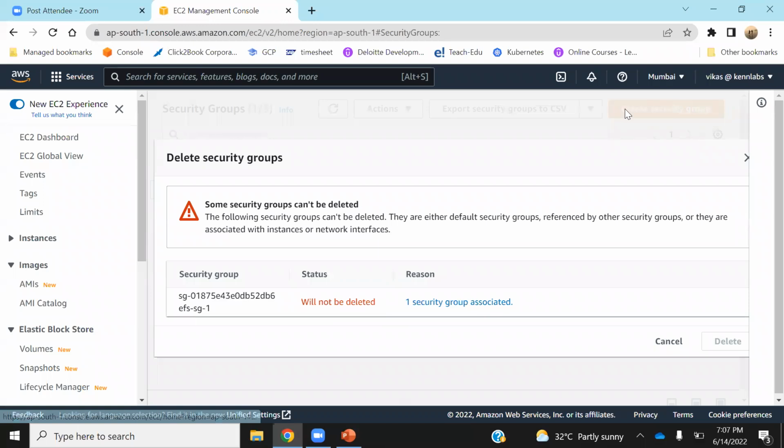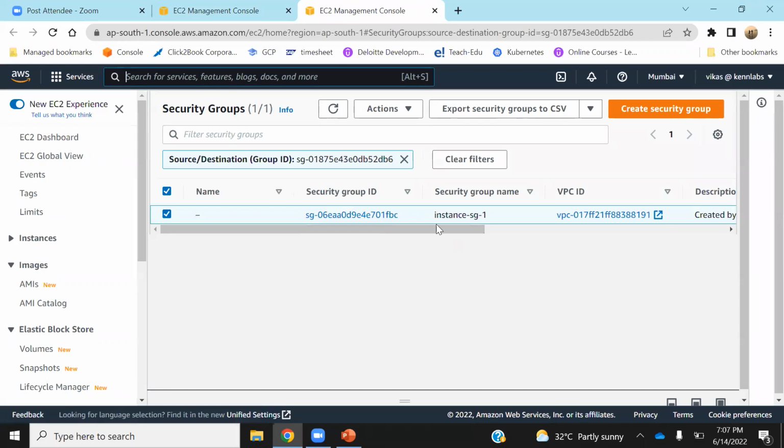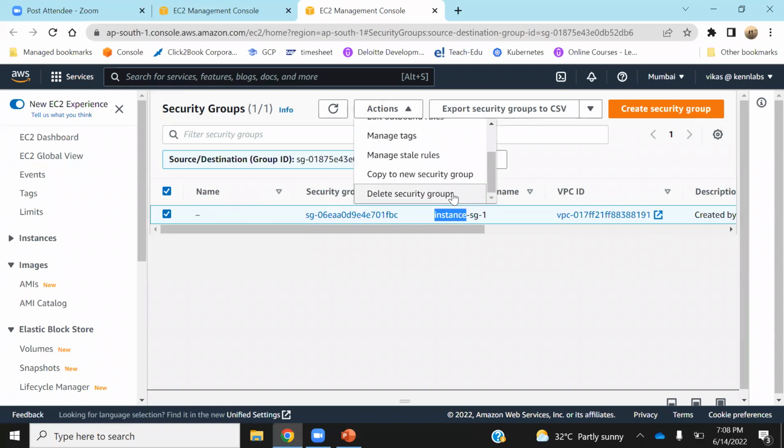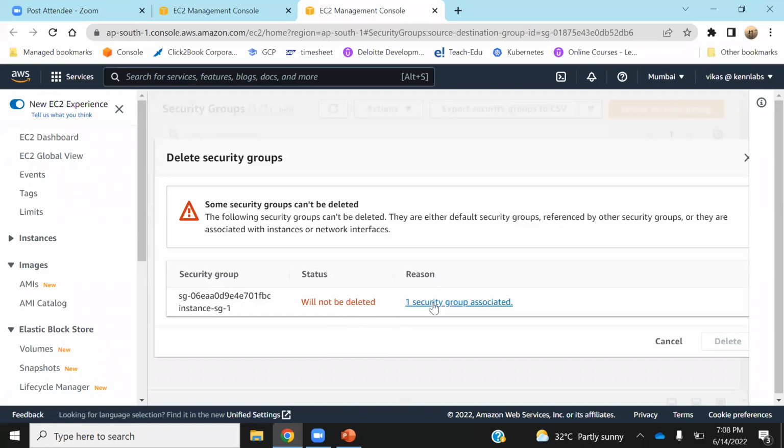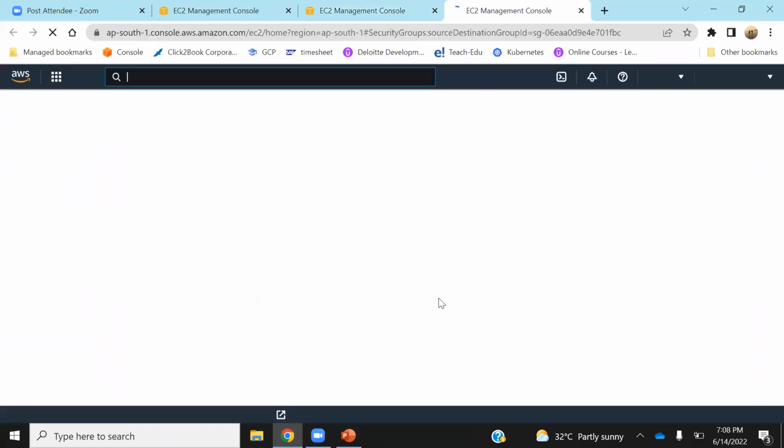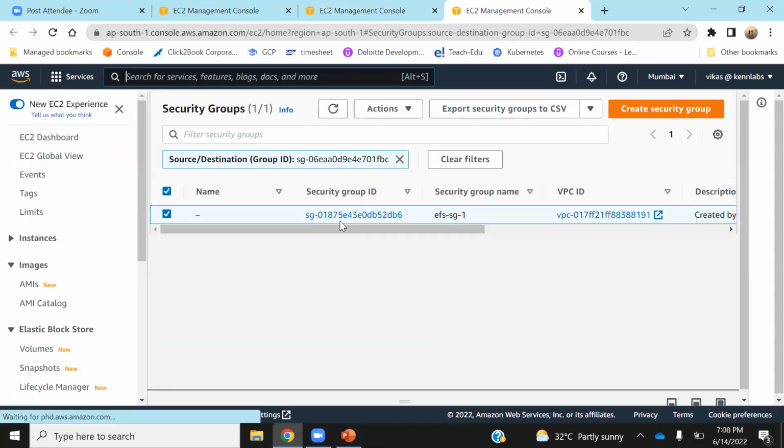So if you get any such errors, read the error and try to understand which security group is associated. Here it is saying instance SG1 is associated. So first you need to delete this one and then you can delete the other one. It is associated to EFS SG1, so they are both interrelated.